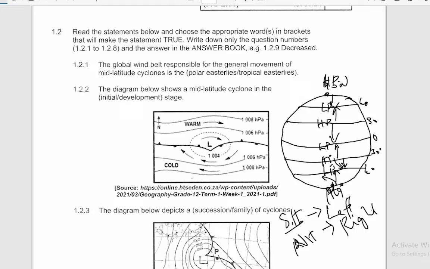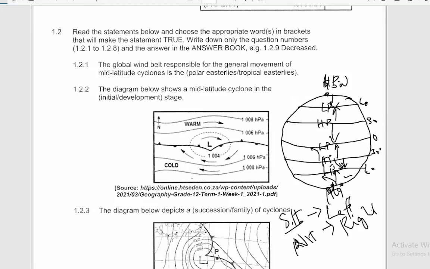But the left coming from south going to the north is to another direction. And the left, when you're coming from the north going to the south, is pointing to another direction. But both of them are left deflections. Then if you check here, again, we have a deflective effect deflecting these winds to the left. So we have the planetary winds.